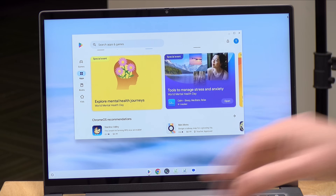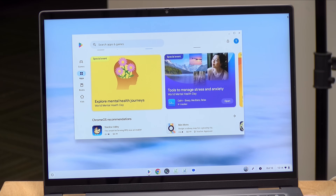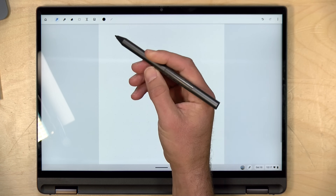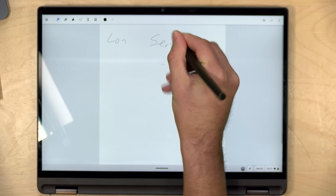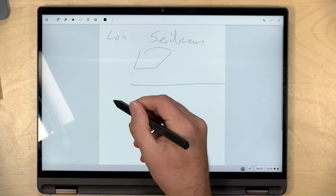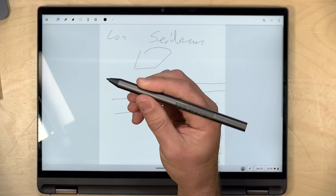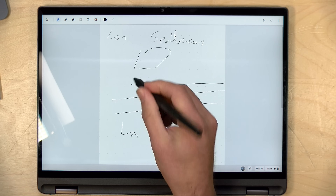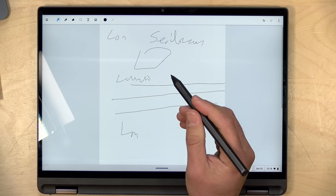It automatically found the video stored on my external hardware. I flipped it around into tablet mode because this Chromebook also supports USI compatible pens — this is a cheap one I bought on Amazon, and it seems to be working just fine. As the pen gets closer to the screen, it ignores wrist input, so I'm able to draw with not much latency at all. You can buy pens directly from Lenovo, but any USI compatible pen will work here. The screen feels pretty nice for writing, with some good resistance so it doesn't feel too slippery.